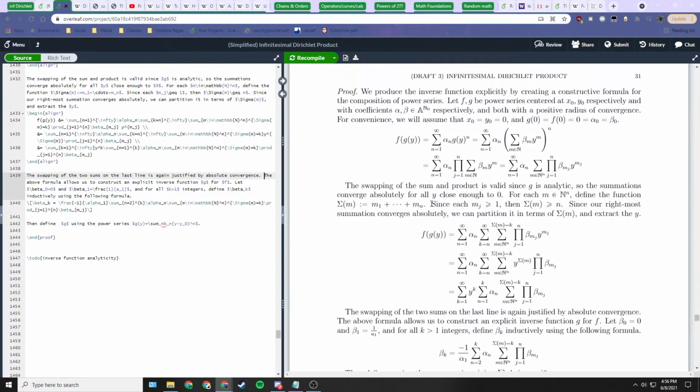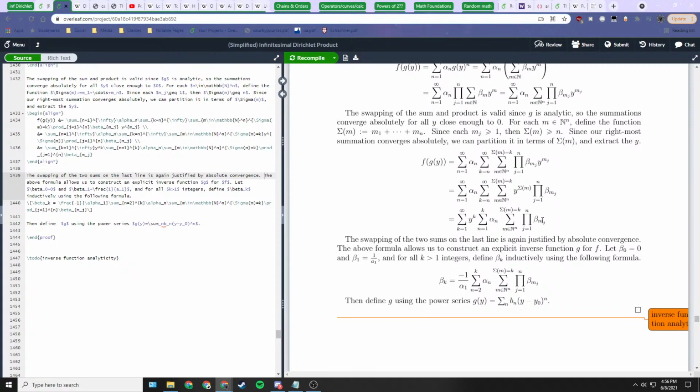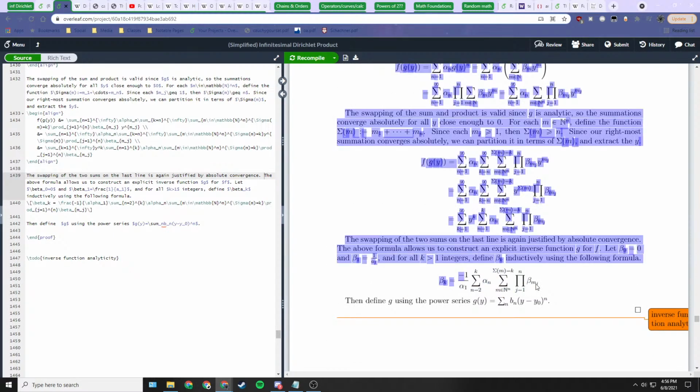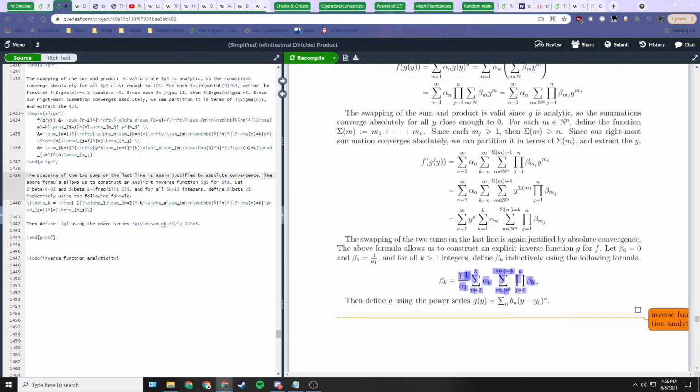this part here shows that if we have functions f and g which are analytic, then this is what their composition will be. This little expression here is essentially reverse engineering these coefficients to force their composition to be a linear function, which is the identity, in fact. The only problem is that using this as a definition rather than just using the composition, this doesn't actually guarantee that these coefficients will grow sufficiently slowly.